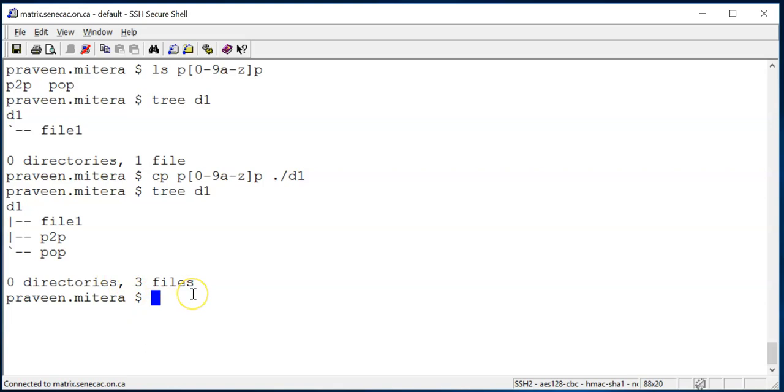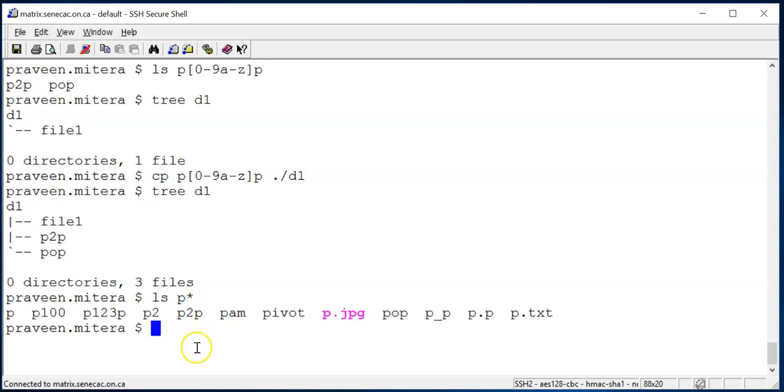That brings us to the last special character or last wildcard character, which is the asterisk or the star. Now if I say ls, P followed by a star, I'm saying show me all files that begin with the letter P, and it doesn't matter what's after that. In fact, you'll notice that one of the files it picked up has just the name P, which is a valid name. So star or asterisk represents 0 or more characters. So in this case, it's 0 characters. In other words, P followed by nothing, followed by 0 characters.